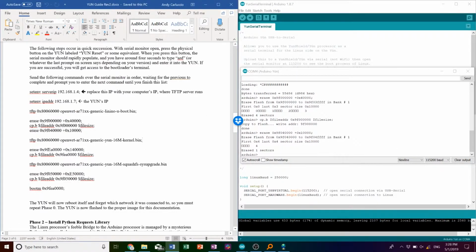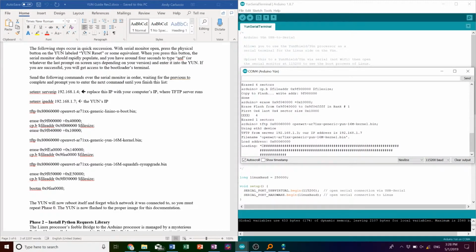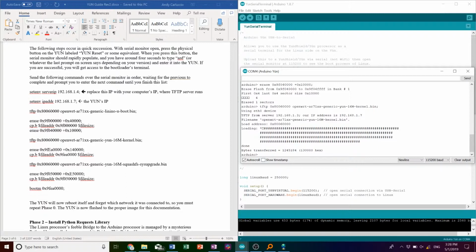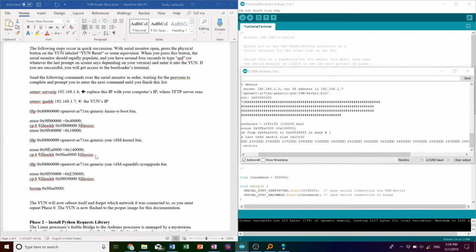Now send over the kernel for OpenWRT. And these are varying file sizes, so this can take a different amount of time. Now erase what's there. Great. And now copy to flash.